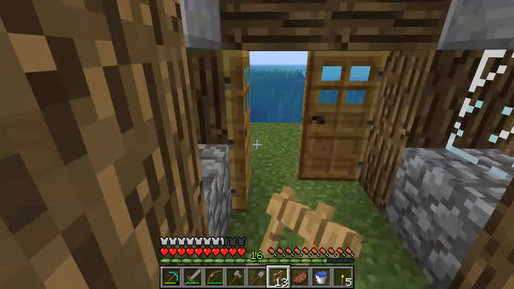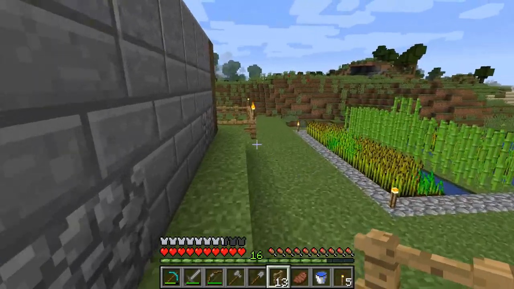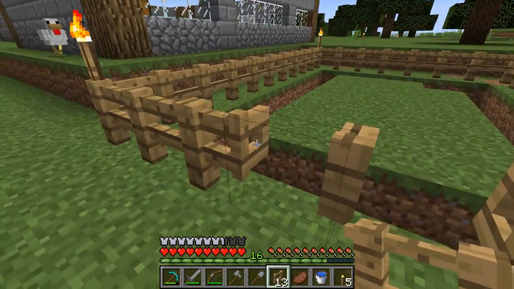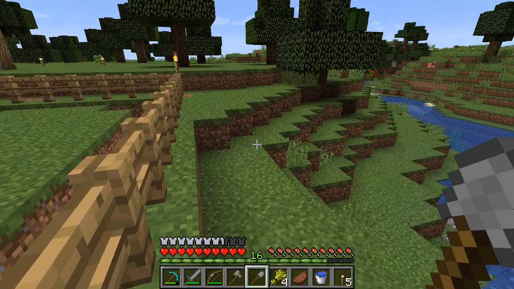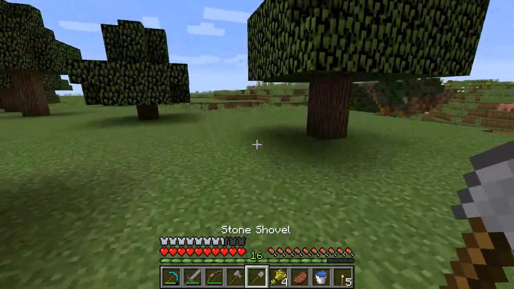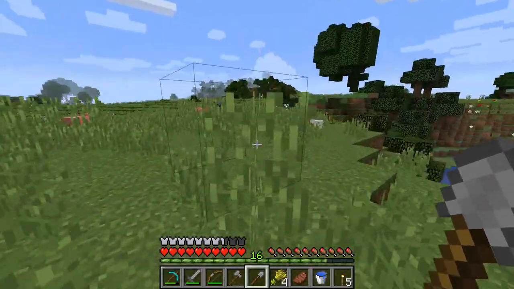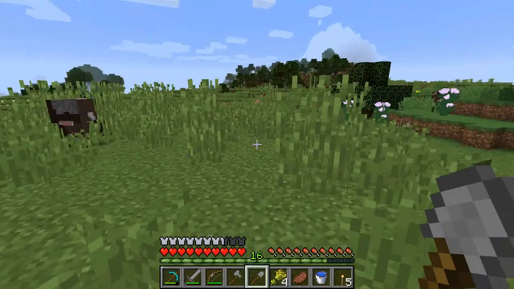All right, so let's go ahead then, and we're going to open up our gates here. Our cow farm, for the most part, is set. Now we just need to go get some cows, two at least. I think there might be some over this way. Yes, there are. I can see one. Okay, we got one cow here.